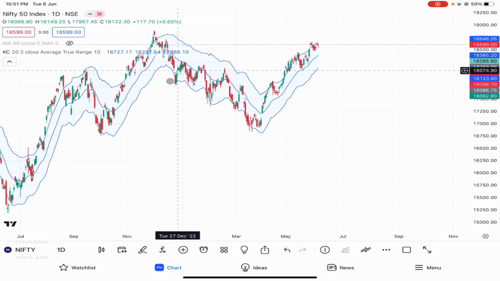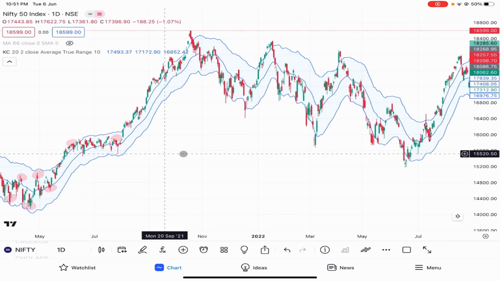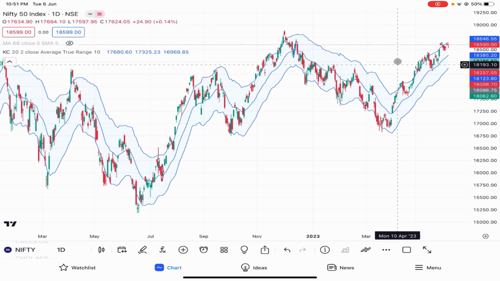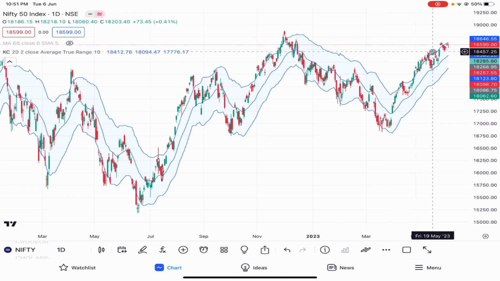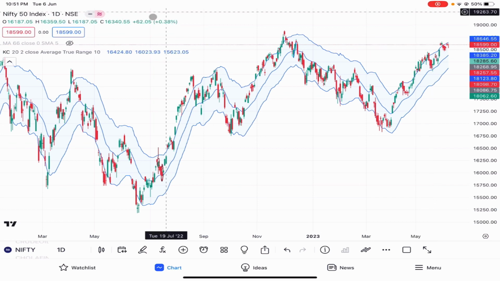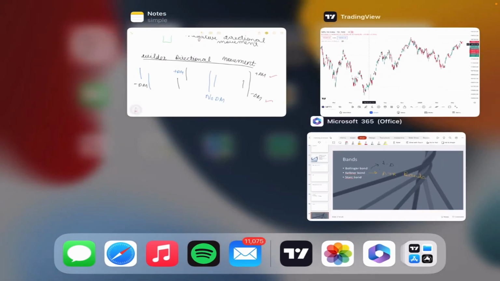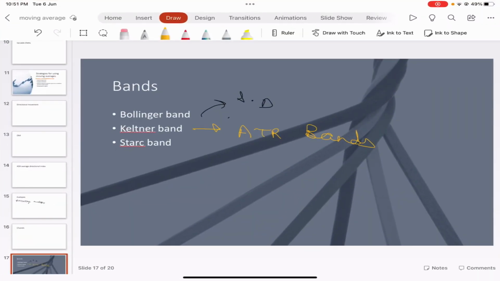If you look at this now, again it's used the same way, but it takes a typical price, whereas the other one did not take the typical price. You can see that more or less it's the same thing, but the calculation of Keltner band is a bit different. It takes the typical price and plots the 10-day SMA of it, then calculates the SMA of the range, and adds the range to the typical price and subtracts the range from the typical price, and you get the upper and the lower band. Don't go into the detail of it, you just need to have an idea of how to calculate it in case it gets asked in the paper. And ATR bands are also called the Keltner bands.